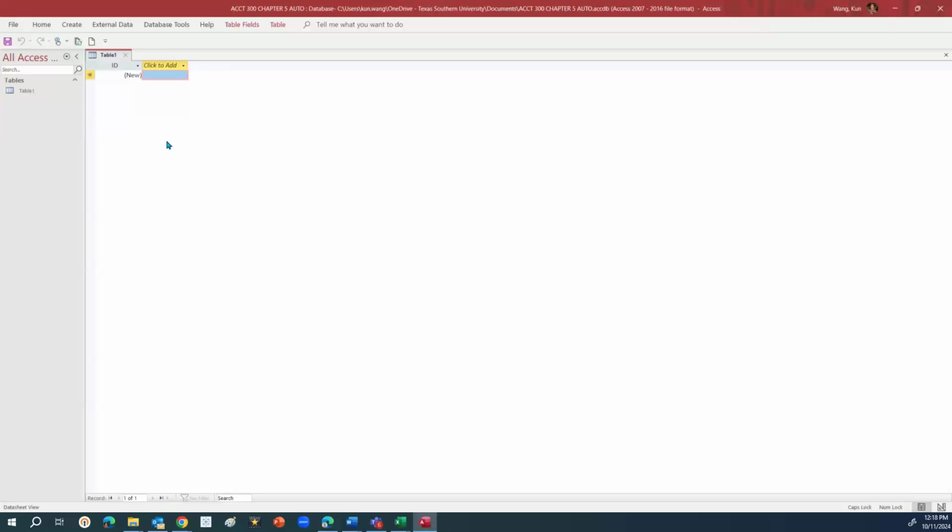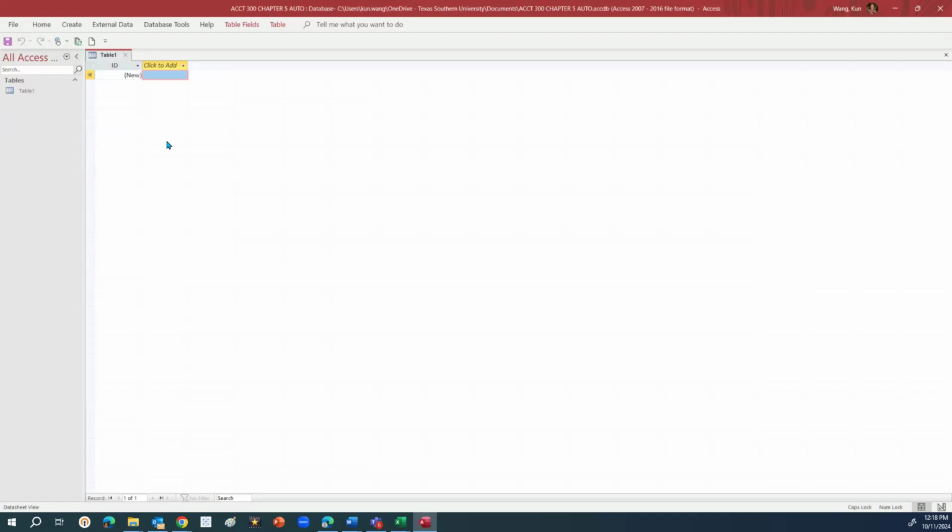So now this is the starting page, because when you start a new blank database, we are going to create tables. Tables are the data interests or data entities we want to track under each database. Each table represents a unique data interest. You can have a cash table, inventory table, accounts receivable table, or equipment table.